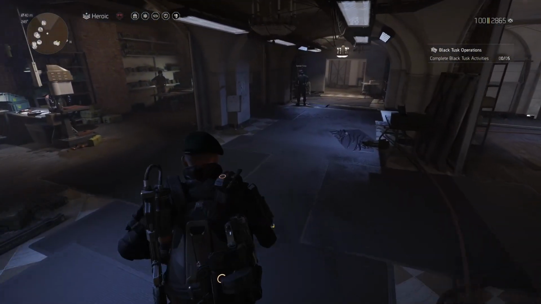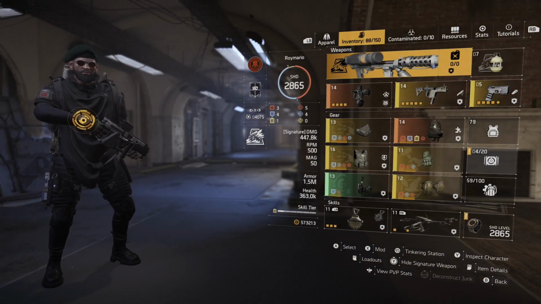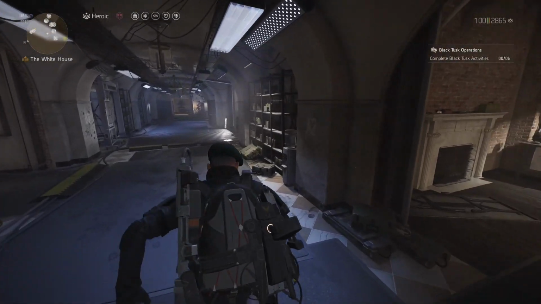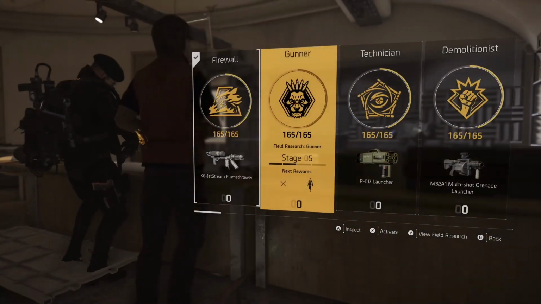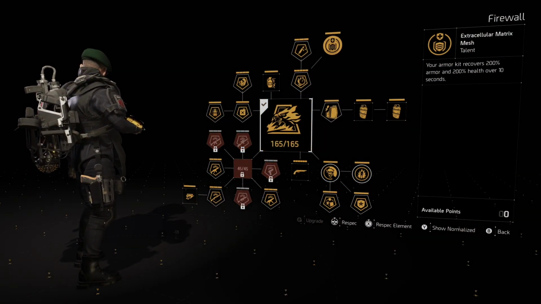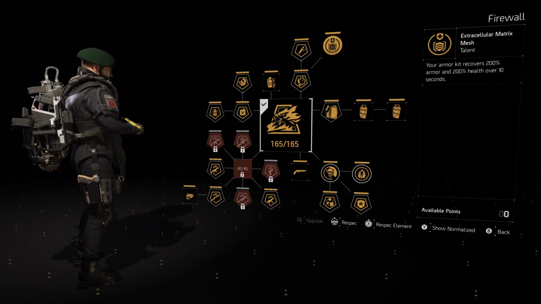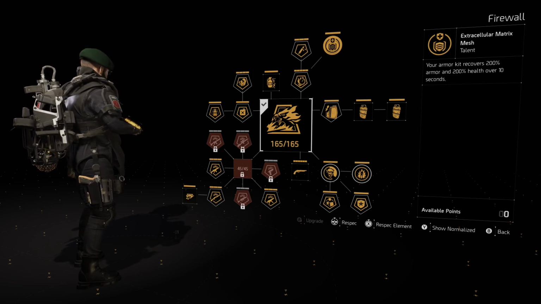So I'm going to show you a bit of gameplay as I'm showing you the build, just to give you an idea of how it works. So firstly, we're using the flamethrower specialization. Reason being, especially for Conflict and PvP in general, what I really like about it is this. Your armor kits recover 200% armor and health over 10 seconds. So what I like to do in this situation is pop a med kit before I even get into a fight.